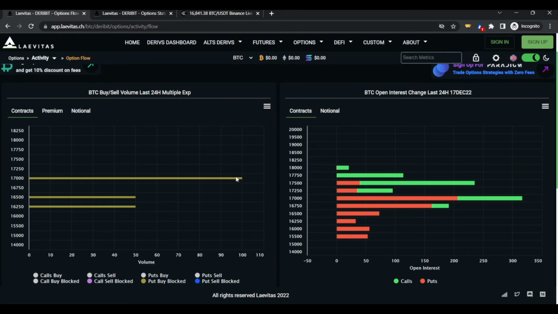A large trader or multiple large traders bought 17K puts and did not sell any options, did not sell any puts, just bought a lot of puts at 17K and bought these puts as well. This was probably a smart trader who was in the know, and I think that copy trading this person would have probably been a pretty good idea once you had seen that they had bought a 17K put.